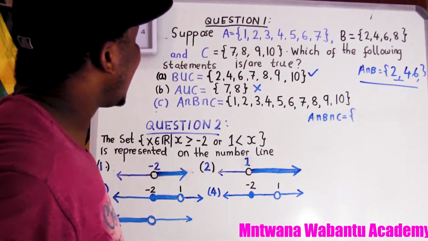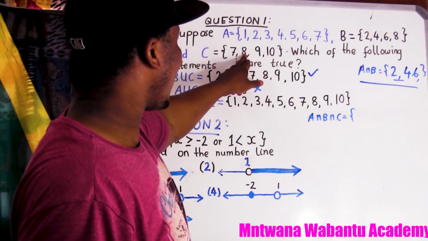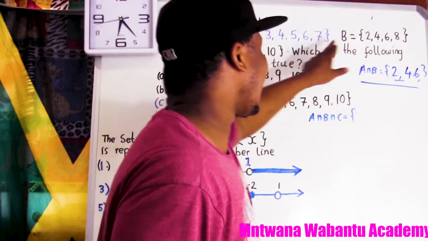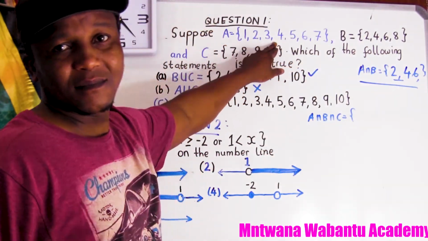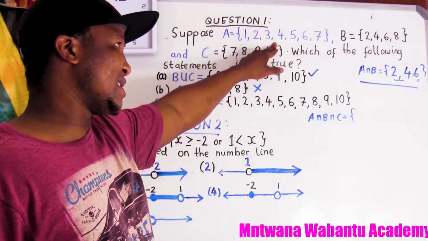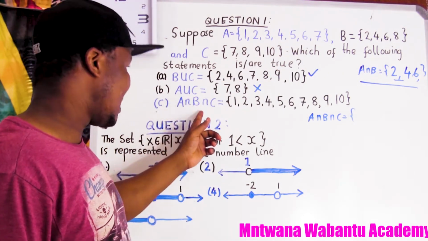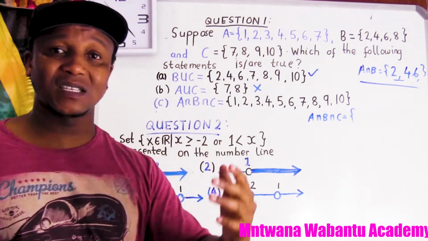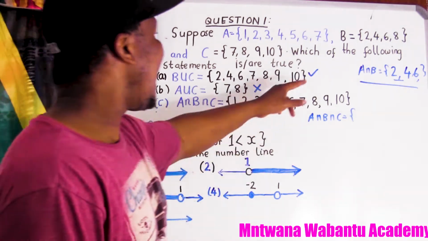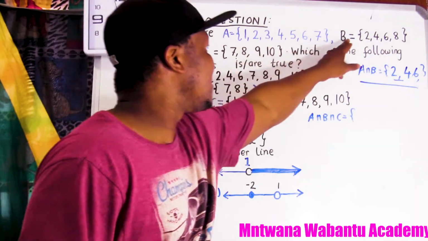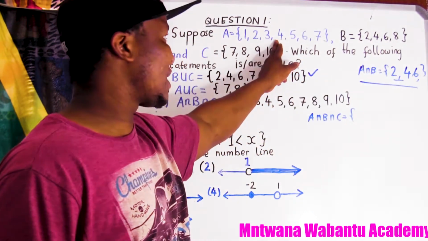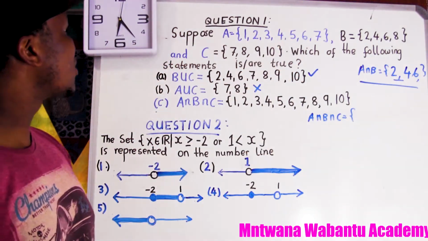Now let's go for C also. So the problem is, we see 8. 8 is common for C and B, but it's not here. You see? So that's not an intersection then, because they say here A intersection B intersection C, which means it has to be common to all three of them. So 8 appears for the last one, for C and B. See 8 and 8, but there's nothing here, so 8 is not. Now let's go, which other number?